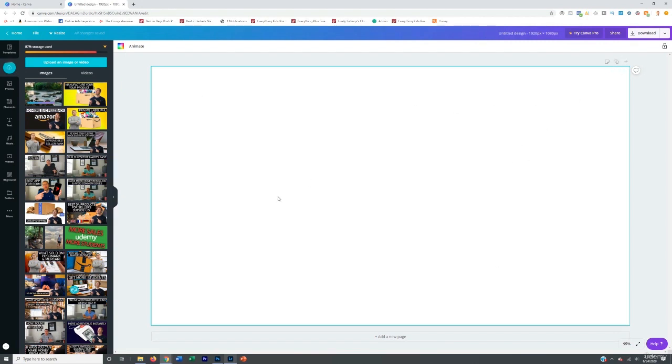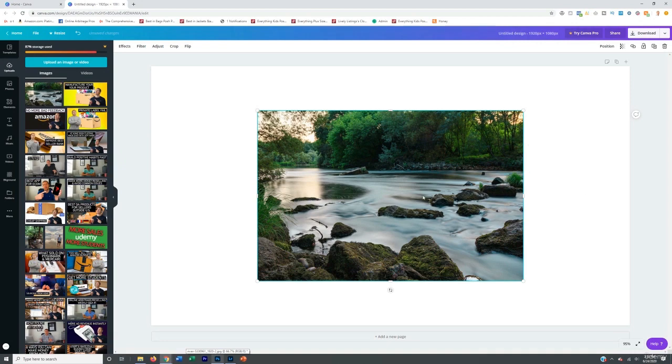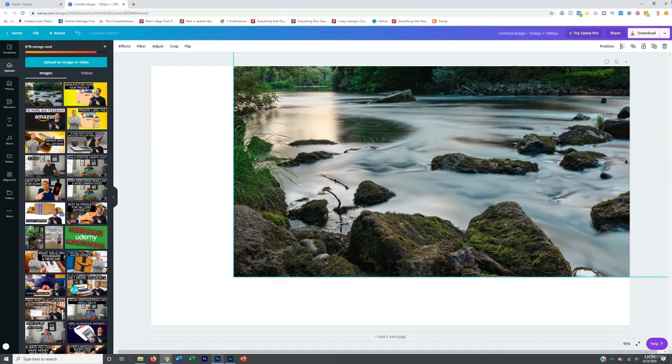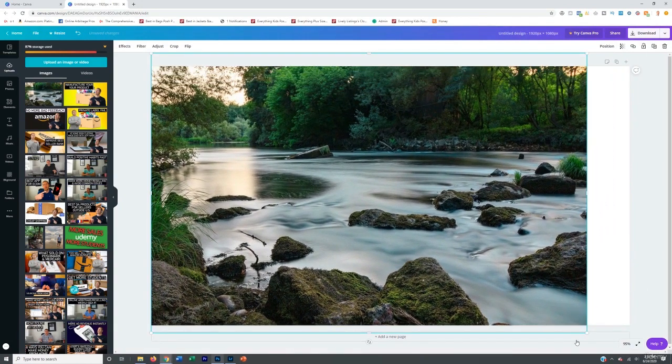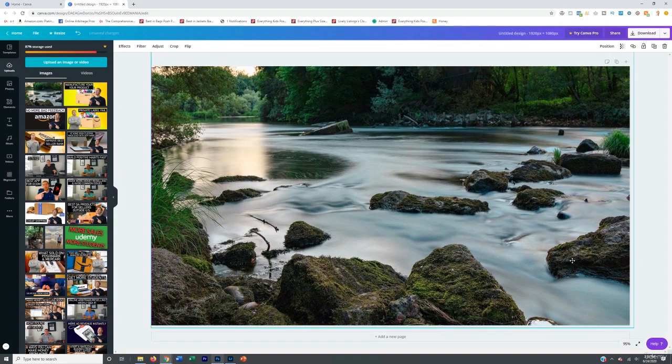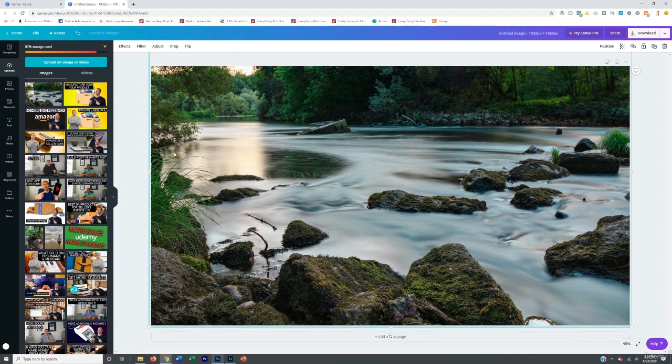Now, one of the things that I don't like about Canva, which is another reason I suggest using Lightroom and Photoshop, is when you drag it, sometimes because this is a free software, it distorts the image quality a little bit. So when I drag this out, every once in a while it does that. Doesn't do it every time in my experience, and I don't use Canva that much. But every once in a while it does distort the image quality that you're going to see. So there we go. Same thing roughly.